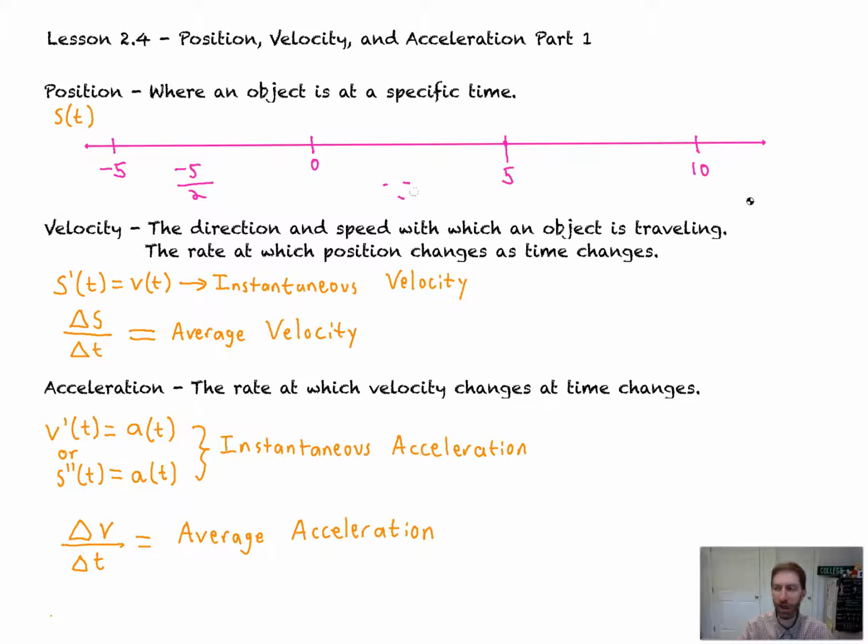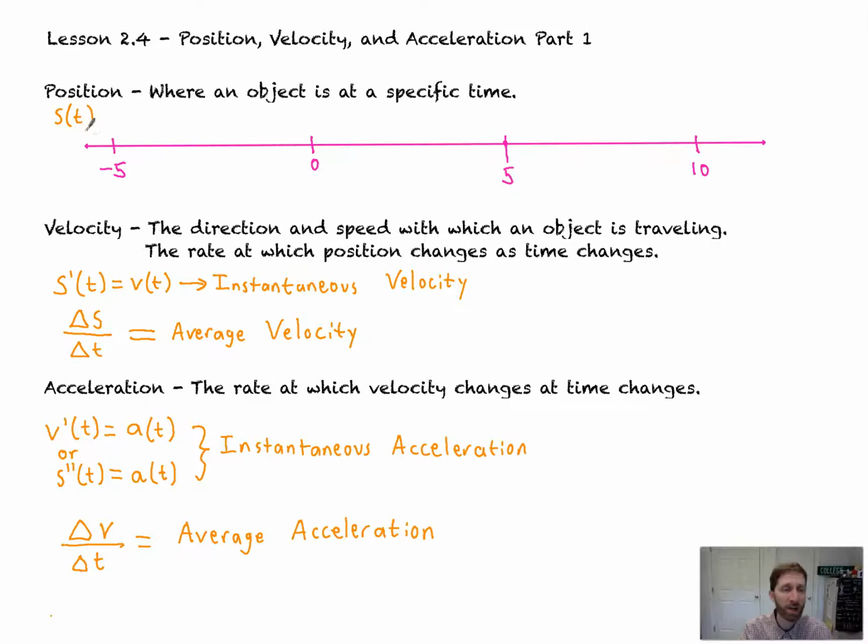So let me erase that stuff right there. So that's the idea of velocity, is how fast are you traveling. Put simply, if you're in a car and you look at the speedometer and you're going, I don't know, 30 miles per hour, or let's say you're going 100 kilometers per hour, those are velocities. So it's speed with direction. If you have a negative value, you're going backwards or in the opposite of the positive direction. Here to the right is positive. So if I have a positive velocity, I'm moving to the right, and a negative velocity, I'm moving to the left. Those are the important pieces of that.